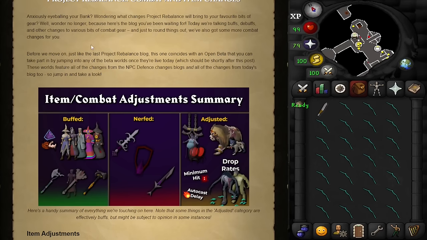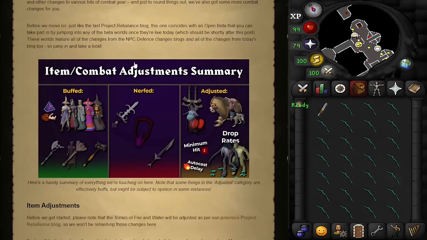Before we move on, just like the last Project Rebalance blog, this one coincides with an open beta that you can take part in by jumping into any of the beta worlds once they're live today, which should be shortly after this post. These worlds feature all of the changes from the NPC defense changes blogs and all of the changes from today's blog too. So jump in and take a look.